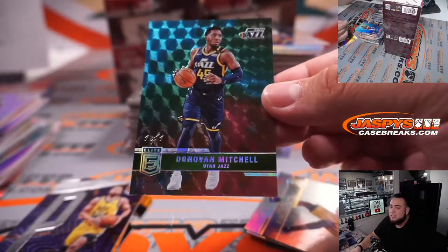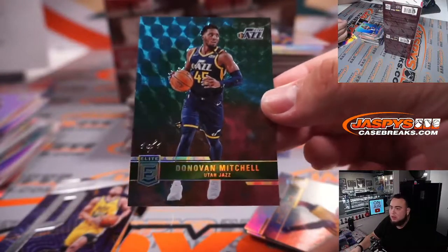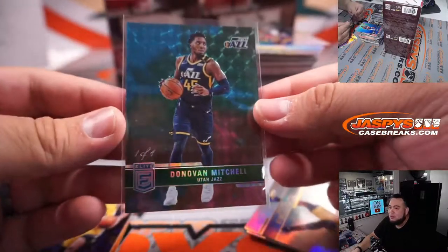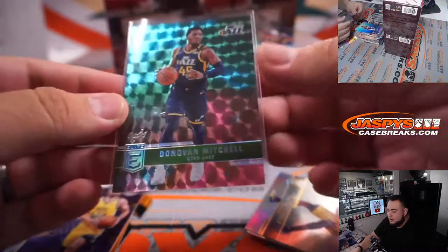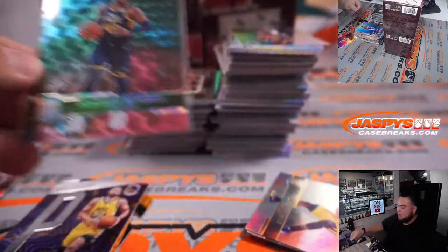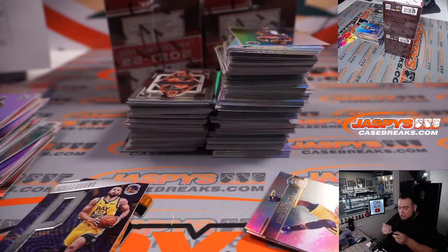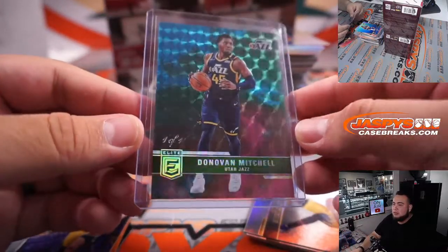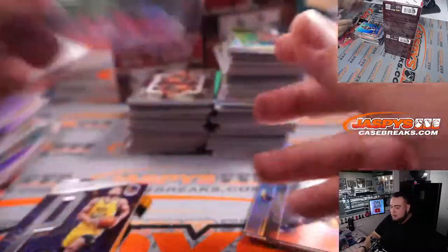One of one, Donovan Mitchell. Wow. That was one of the last few teams taken, and the one-of-ones look beautiful, kind of like a little Nebula feel, right? Nebula, but like still a PMG. Wow, that looks sweet. And Alan Murdoch actually took these teams right before Jonathan got the Last Ball Mojo. That looks great. Wow, we gotta take a photo of that.